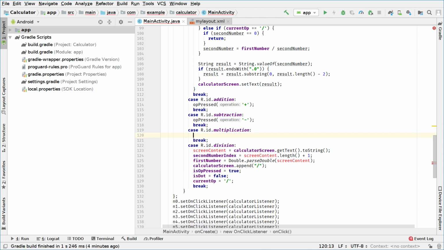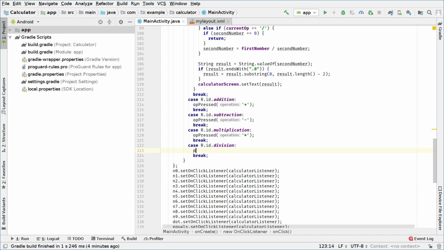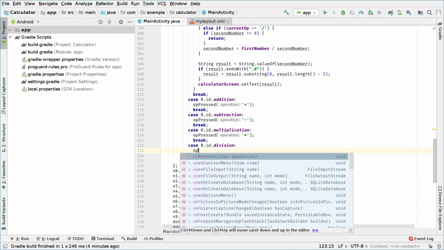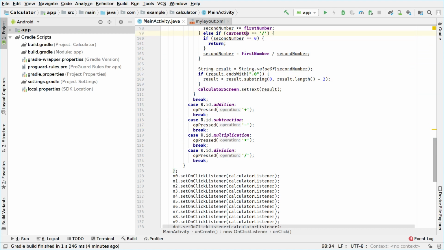Okay, it's op pressed and multiplication. This is the power of calling a method, you know. Op pressed division, so single quotes and division. And you know, now we have a lot less code, more elegant, looks a lot nicer.